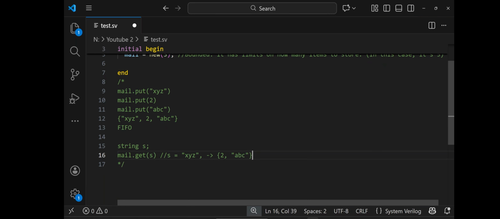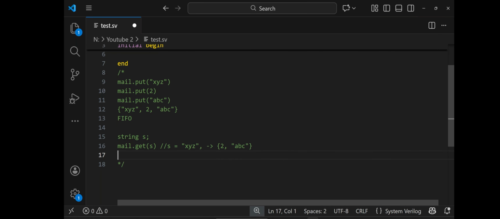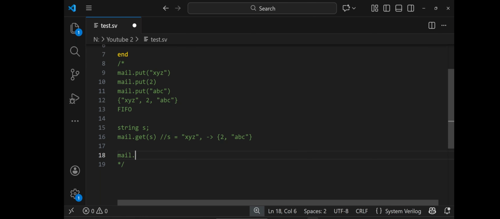So after this we have another method, and that method is called the try get method. It is very similar to the try get method that I have discussed in my semaphore lecture.